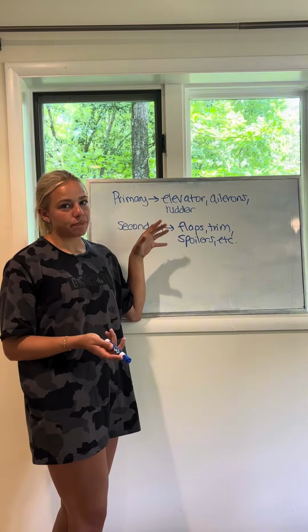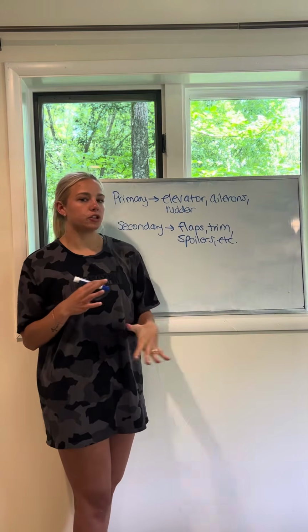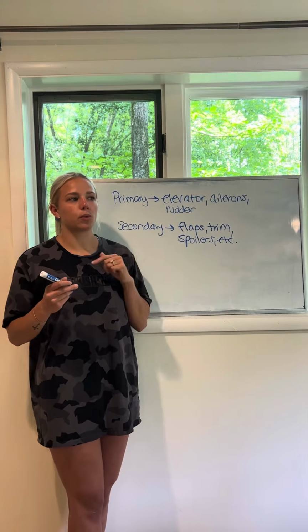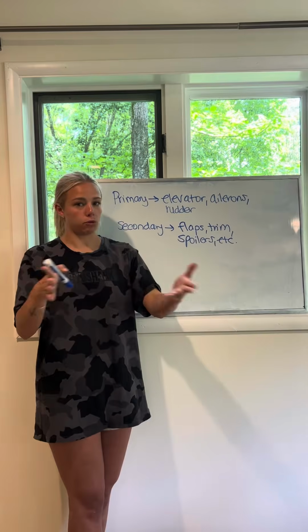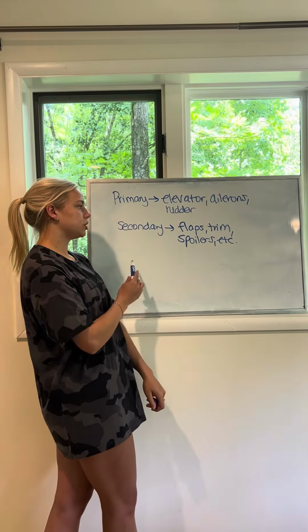We don't need it. Trim is helpful so that we don't have to be fighting the plane. We can get it trimmed out for straight and level, and that takes one thing off of our plate so that we're able to focus our attention on multiple things as we're flying. Okay, so now I'm gonna dive just a little bit deeper into each of these.